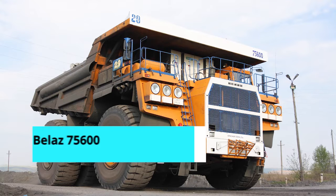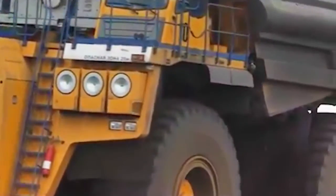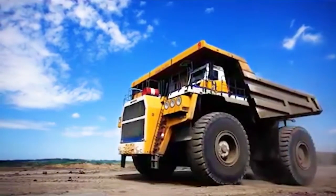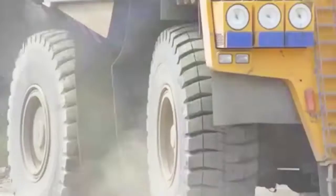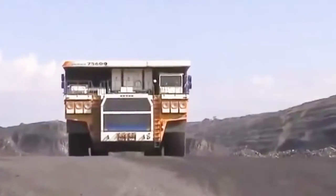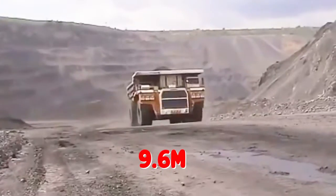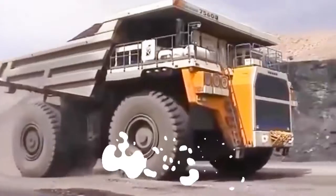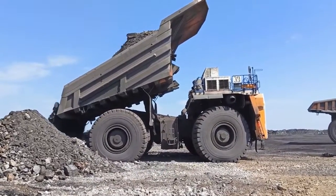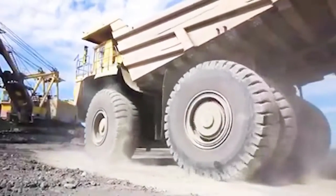Number 8: Belaz 75600. The Belaz 75600 is a lineup of highway haul trucks designed and manufactured in Belarus. This model was introduced in 2005 and was a pioneer in the field of ultra-high performance haul trucks. It is the first generation model of the Belaz 7560 class, designed for transporting rock mass in deep open pit mines in a variety of climates. With an overall length of 14.9 meters, a width of 9.6 meters, and a loading height of 7.47 meters, the truck has a payload capacity of 352 tons and a maximum gross weight of 617 tons. The truck can travel at a top speed of 64 kilometers per hour thanks to Cummins QSK78 diesel-electric transmission engines that produce 2,610 kilowatts.